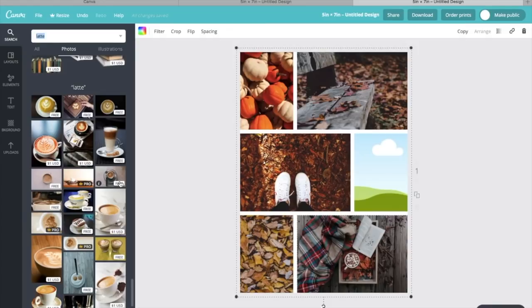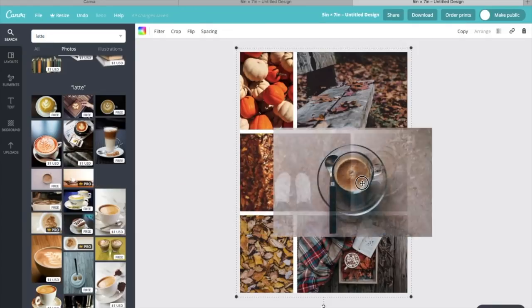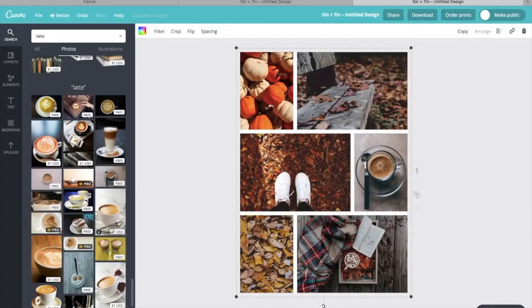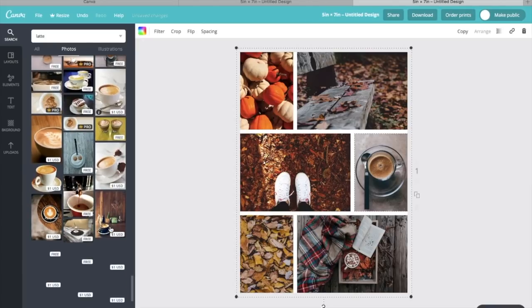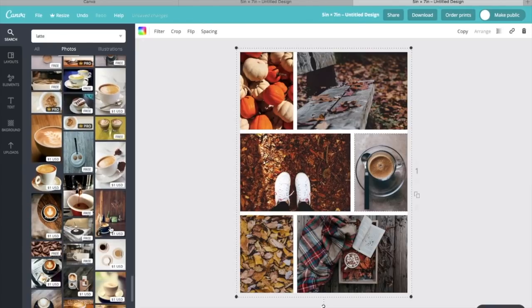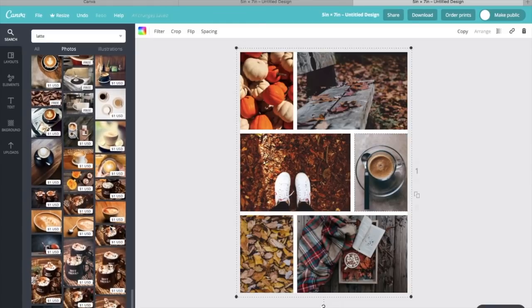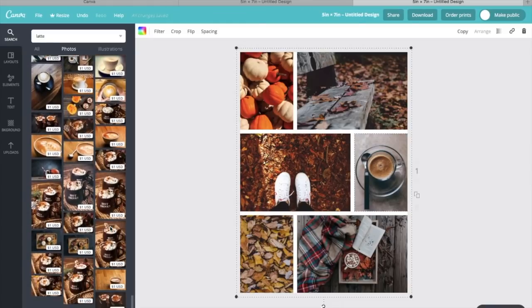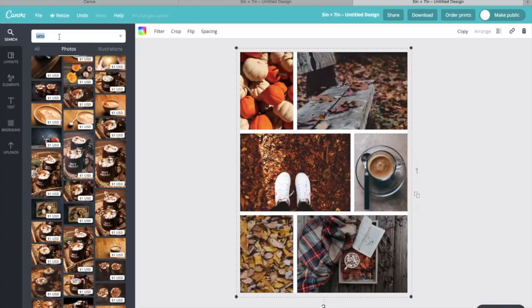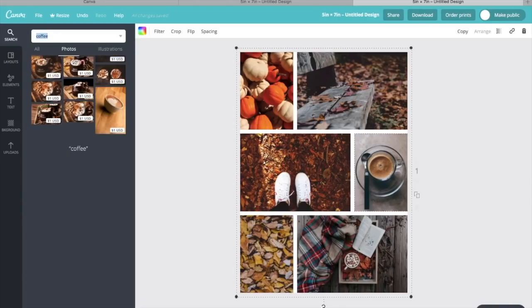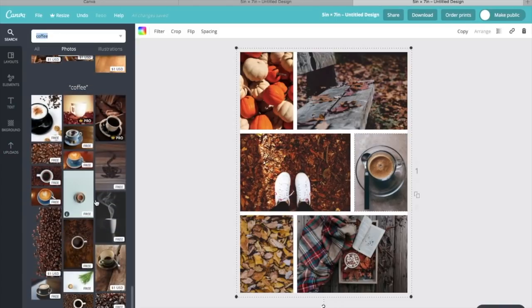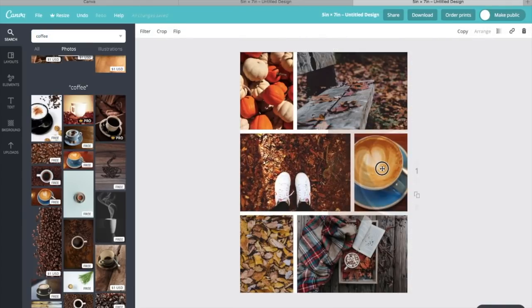So this first vision board that I'm going to be saving and printing out is just going to be your very basic photos only collage layout. There are tons of things that you can add to it, but for this one I want to keep it simple. I want to make sure that all the photos go together well, that they are my style and fit the theme. And if you know me, you know that I need coffee. It is a necessity, not only for me, but for my planner also. Gotta have all the coffee elements.